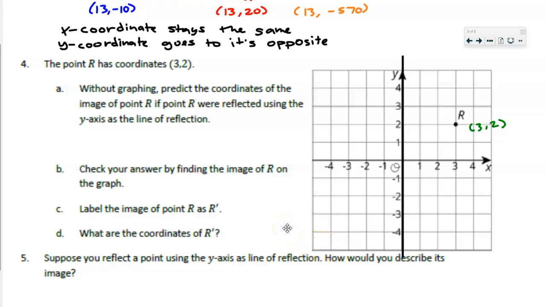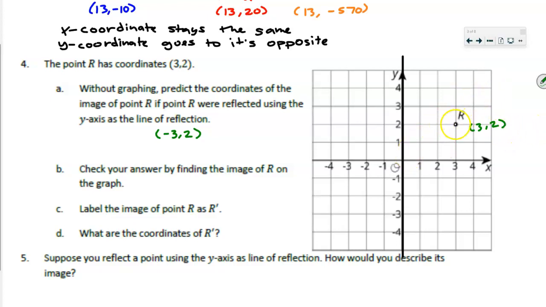What do you think the coordinates are going to be when I reflect over the y-axis? Isaac, what do you think? (-3, 2). Does anyone have any other predictions, any other guesses? Is there anybody who wants to guess (3, -2) because the x value stays the same and the y value goes to its opposite? No? How come no one wants to make that prediction? That's what we just saw on the other one, right? Austin. Yeah, we're not reflecting over the x, we're reflecting over the y, so you already suspect that something different is probably going to happen. Let's actually test that out then.